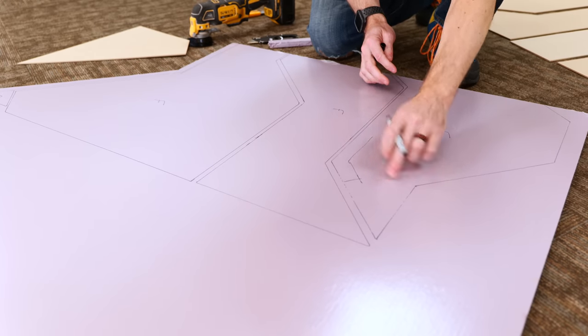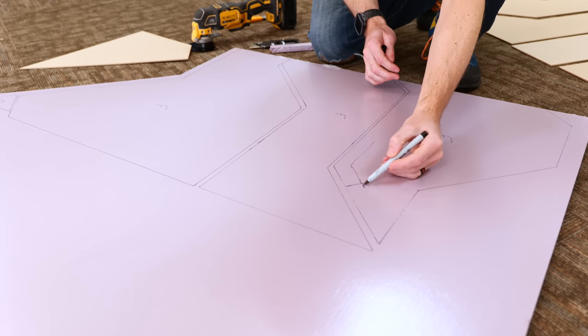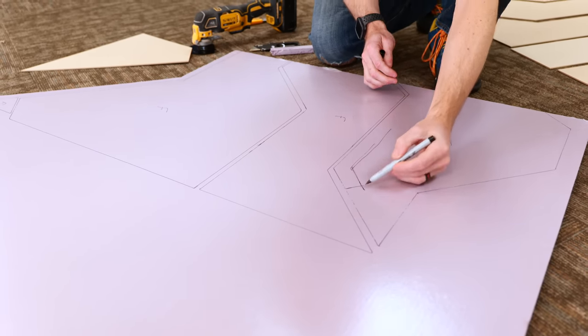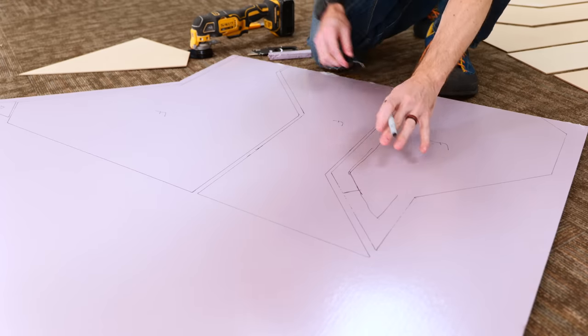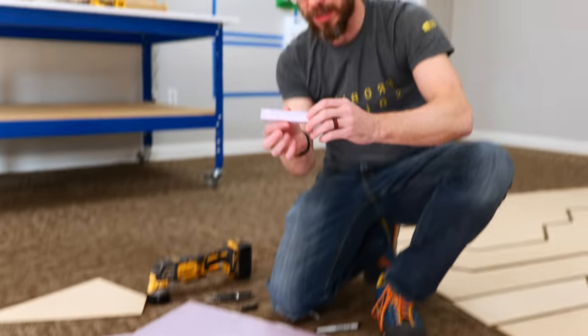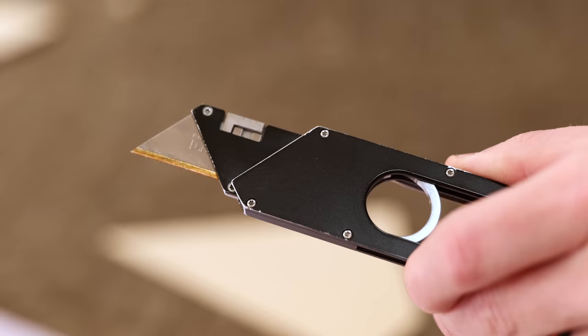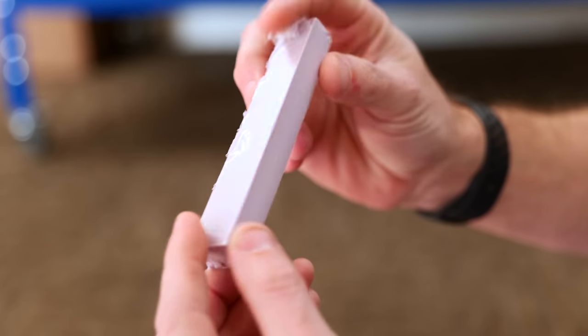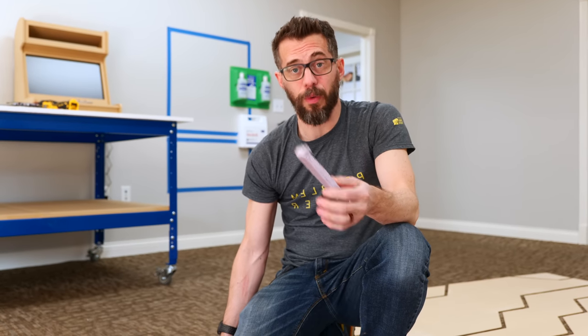So I traced the outside of some of these pieces, and basically we're gonna be cutting in from that line. So we're gonna make another offset line and cut that one so that the foam kind of hides away behind the piece. But in testing cutting this foam, I actually found that my maker knife, a normal utility blade, does a pretty terrible job of cutting it cleanly. Now the best way to cut this, and the cleanest way to cut it, would be with a hot wire cutter.